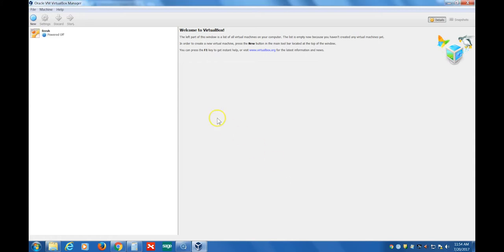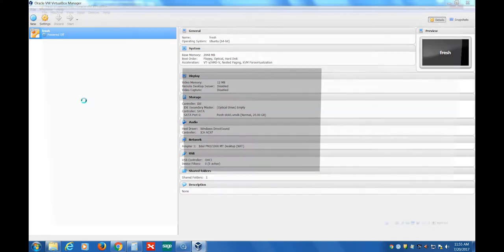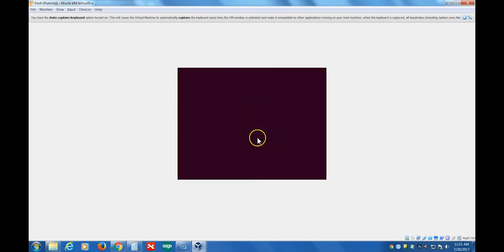Once imported, you can go ahead and click on the virtual machine here on the left, and then click Start. The virtual machine should then begin booting up.